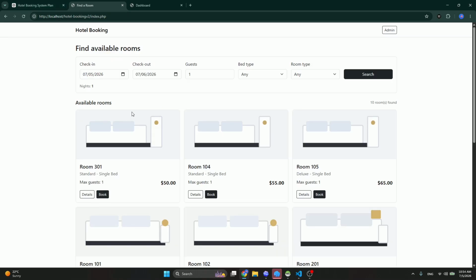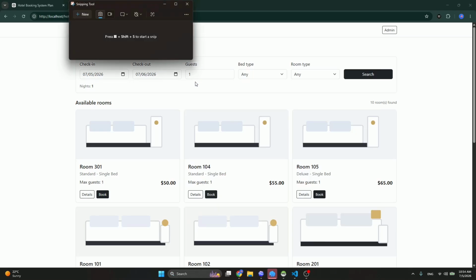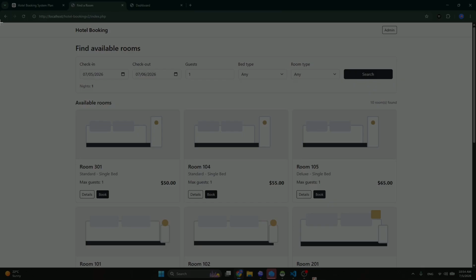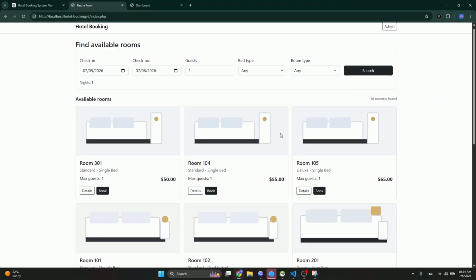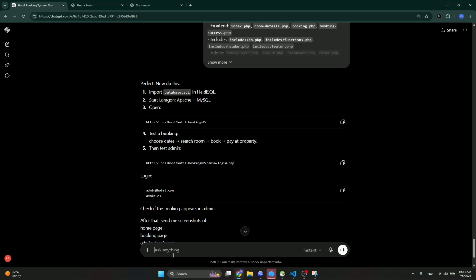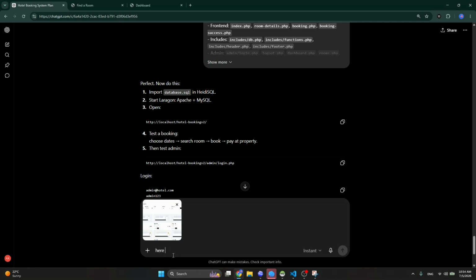As you can see, the booking we just created is already here, which means the front end, backend, and database are all communicating correctly. The administrator can review the booking details, change the booking status, accept or reject reservations, and manage the hotel availability from one place. For a first version, this is already a solid foundation. We have the complete booking flow working from the customer side all the way to the administration panel.